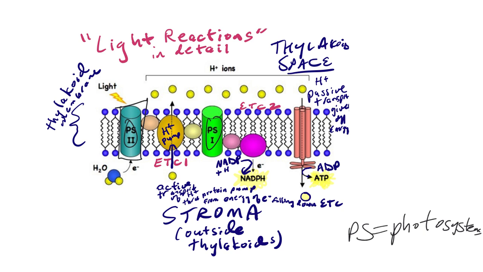So here's light hitting photosystem 2. There's 2 kinds of photosystems. The first one was discovered, and then PS2 was discovered after that, but that doesn't really matter. So light hits photosystem 2. Electrons are knocked off, and right here is the first electron chain, where those knocked off, excited electrons will fall and lose their energy and give it to NADPH.